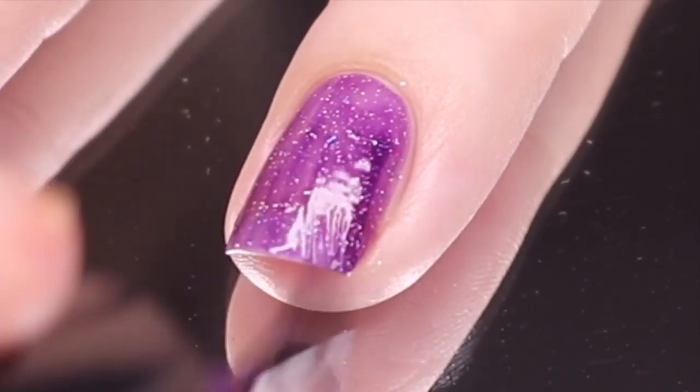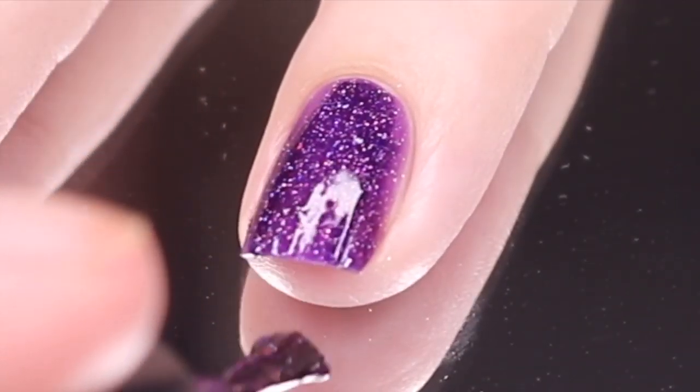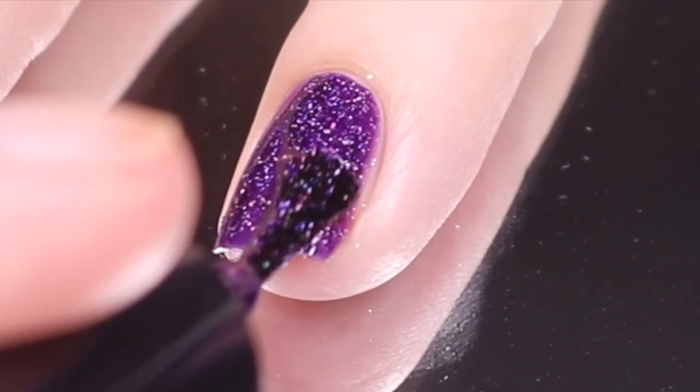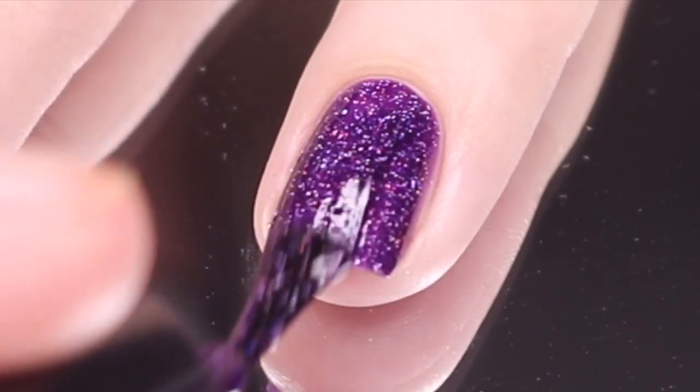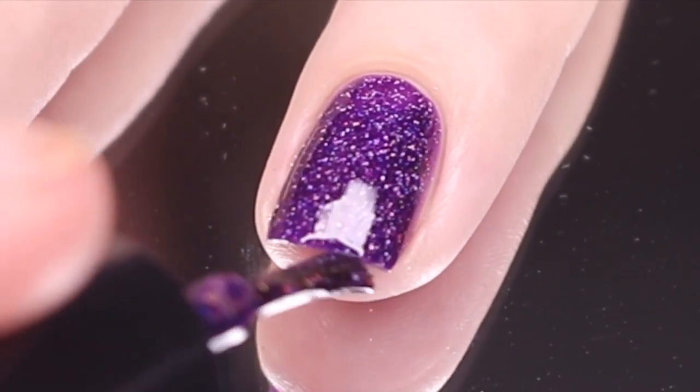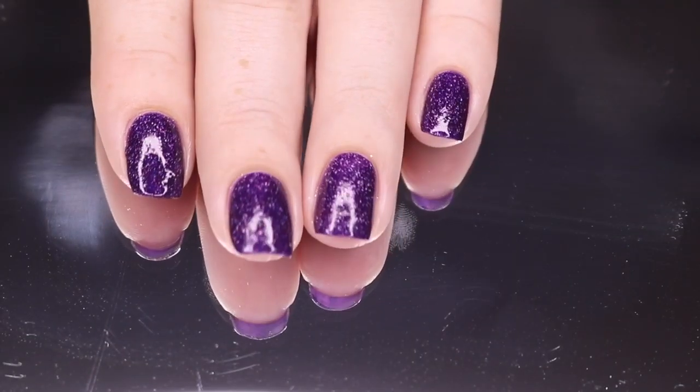So here is a look at that first coat. Again, nice and easy, buttery application. It's not completely opaque, but here is a look at that second coat. 2 coats is going to bring this one to full coverage. No issues, no questions, just a beautiful, really deep finish. So of the collection, I think that this is the only one that was really a true 2-coater for me.